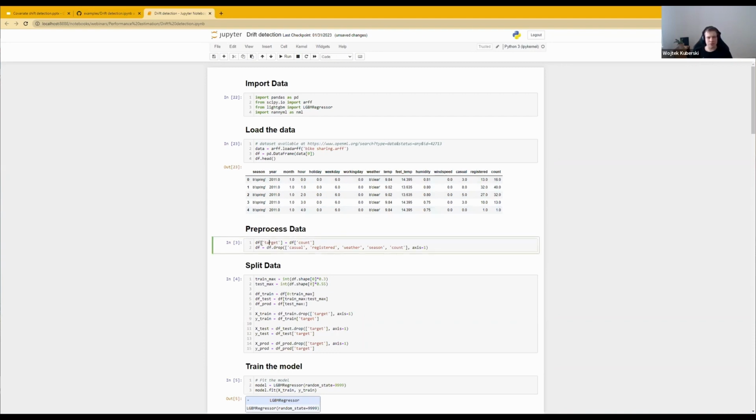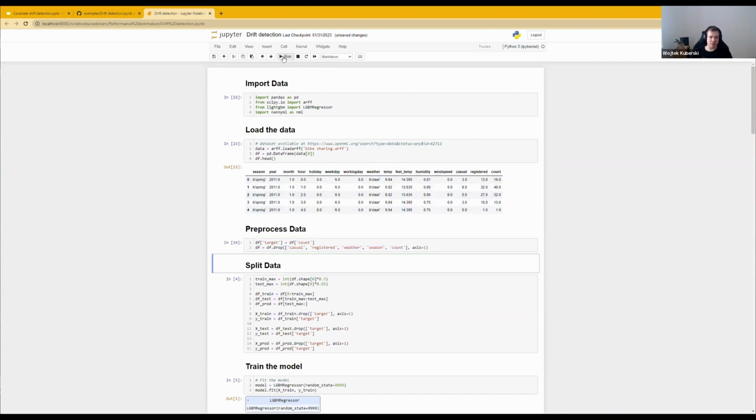So first thing, we're going to define what our target is, which is the count. And then we'll have to drop some features. First of all, we have to drop the casual and registered features because they actually have a very bad data leak, in that they just add up to our count. So it wouldn't really make sense to build a model if these two features actually just give us the answer. And because I'm really lazy, I'm just going to also drop everything that is not a number already, which is weather and season. And I'm additionally going to drop the count because that is just the target.